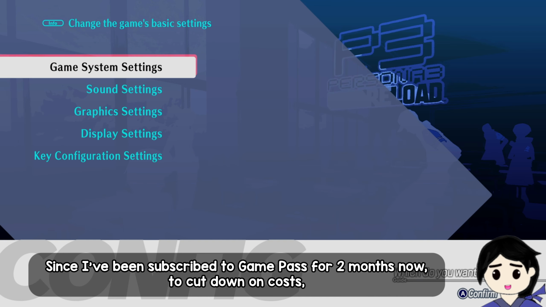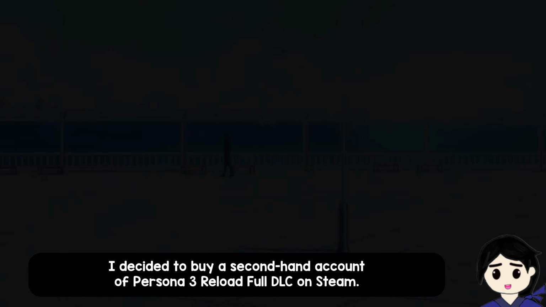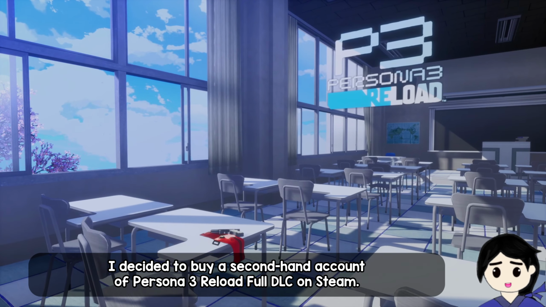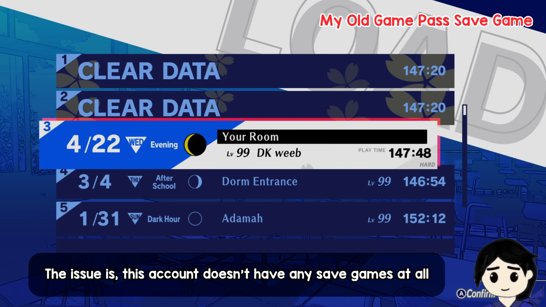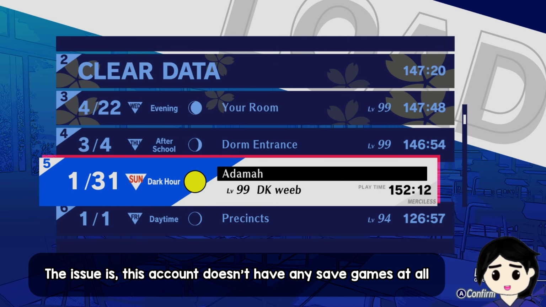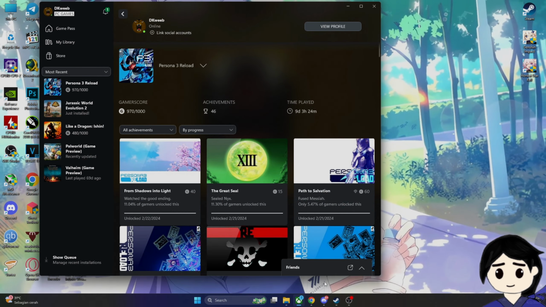Since I've been subscribed to Gamepass for 2 months now, to cut down on cost, I decided to buy a second-hand account of Persona 3 Reload full DLC on Steam. The issue is, this account doesn't have any save game at all. But I found a way to transfer Gamepass save game to Steam.